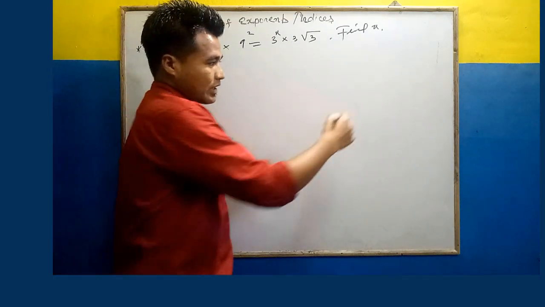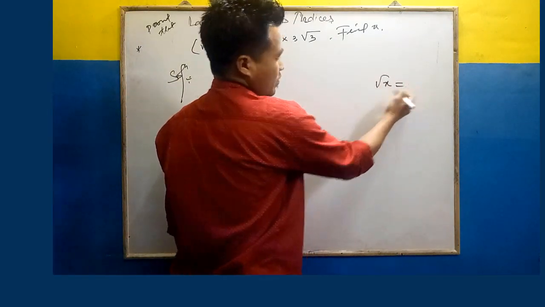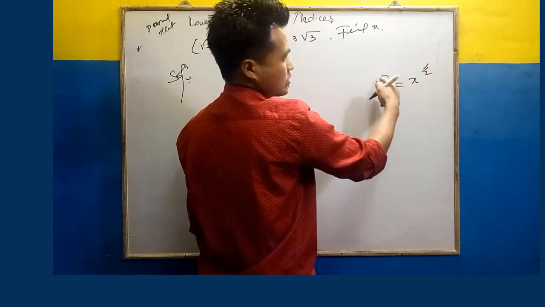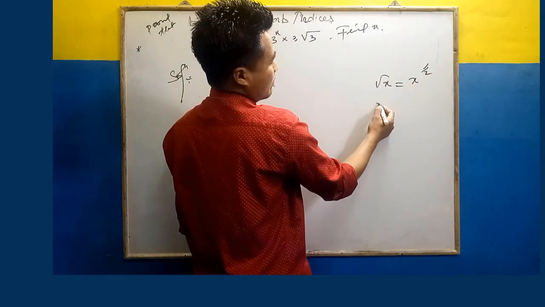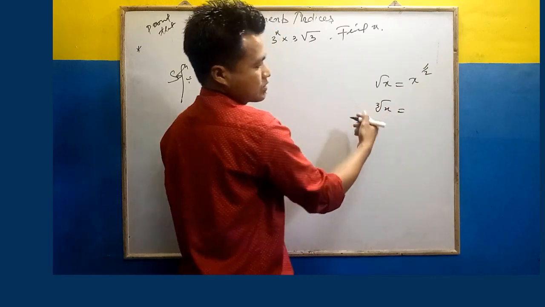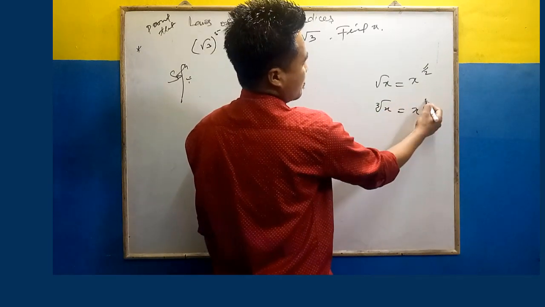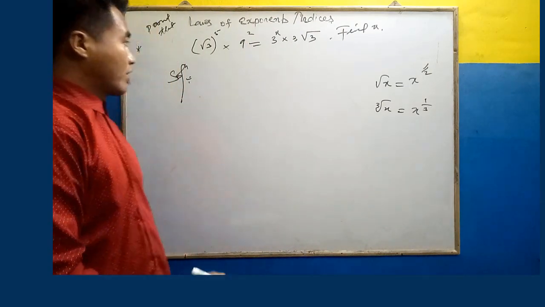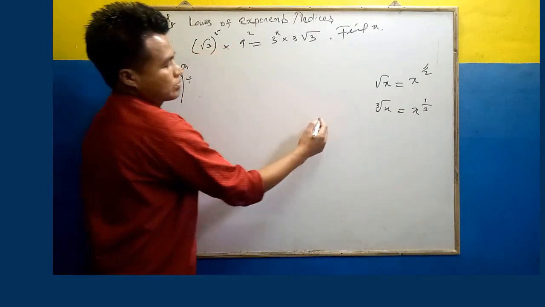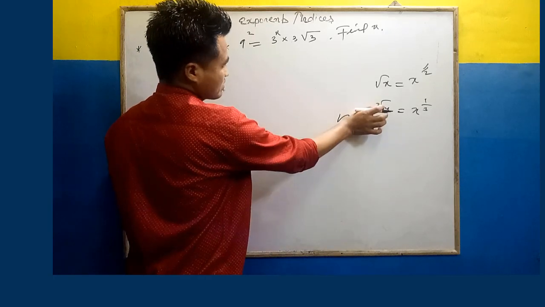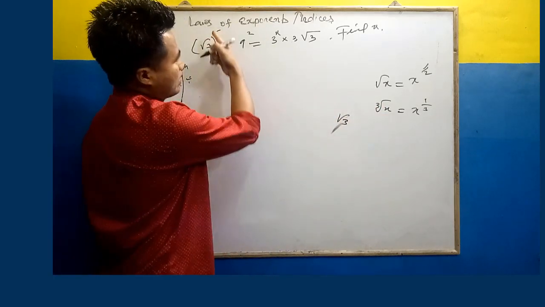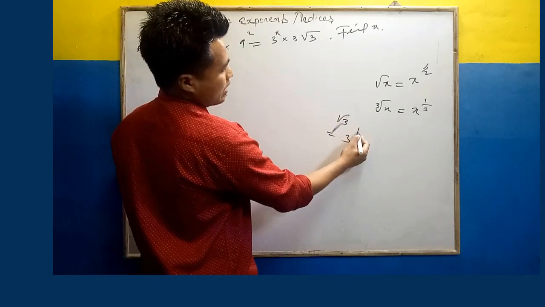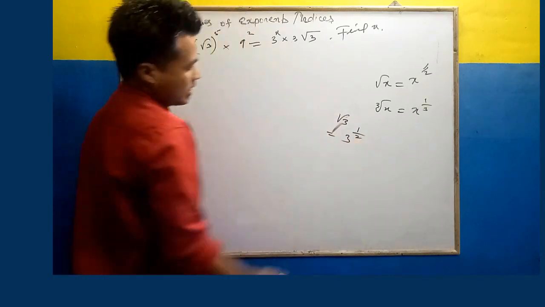Your radical sign, for example root x: if you want to write this radical sign in the form of power, it is x to the power 1 by 2, since here the power is 2. Then for example the cube root of x, if you want to write this in power form, x will be to the power 1 by 3, right? So this is the law which we have. So if we consider only this term, root 3, without this power, this can be written as 3 to the power 1 by 2.